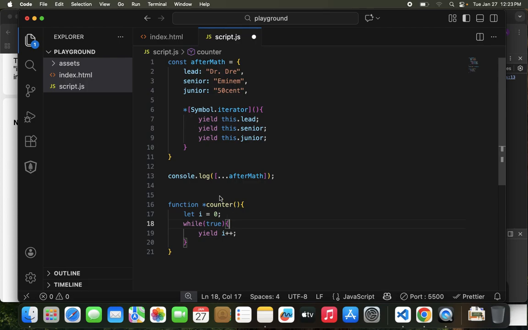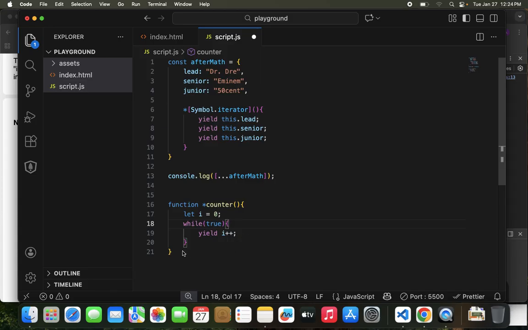Now, if we didn't use a generator function here, and we do this while true and then we increment, this is the kind of code that's going to crash your browser or your server or anything. But here we are inside the generator. Our code does not crash, because this is while true. We don't know when this loop might complete, because we're beginning with 0 and incrementing while true. So this condition will always be true. But then we're inside a generator function, so this is not going to crash our browser or anything.